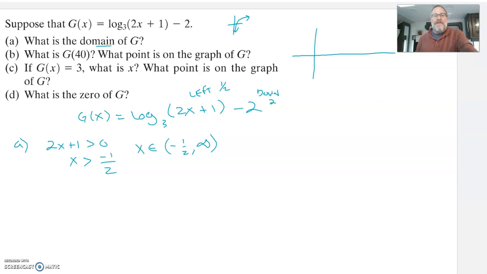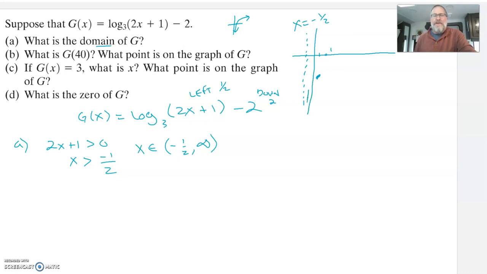Once you've learned how to do these shifts, pretty much all the future graphs in math and science, if they're in this nice form, it's that easy. Take the parent graph and shift it around. Sometimes flip it, right, with the negatives. So the asymptote's at -1/2. I had an x-intercept at 1, but it moved 1/2 to the left and 2 down. There's that dot.